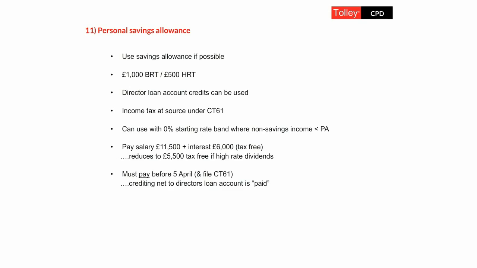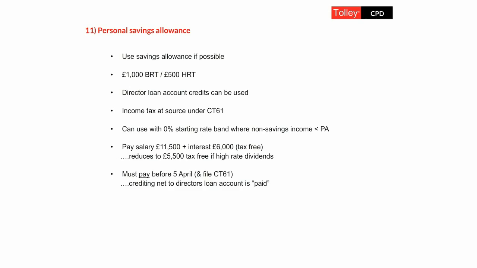Now, for me, paid would obviously be physically leaving the company, the money, into your hands, but you could credit it to your loan account, but do credit the net to your loan account, and do complete the CT61 on a timely basis. I think HMRC would be interested if, let's say, we did credit the loan account with the net, but the CT61 wasn't filed until, I don't know, October. Now, if I'm HMRC, I'm suspicious. I don't think that loan account credit went in March. So therefore, loan account credit in March, CT61 filed shortly after the end of March, then that is paid.